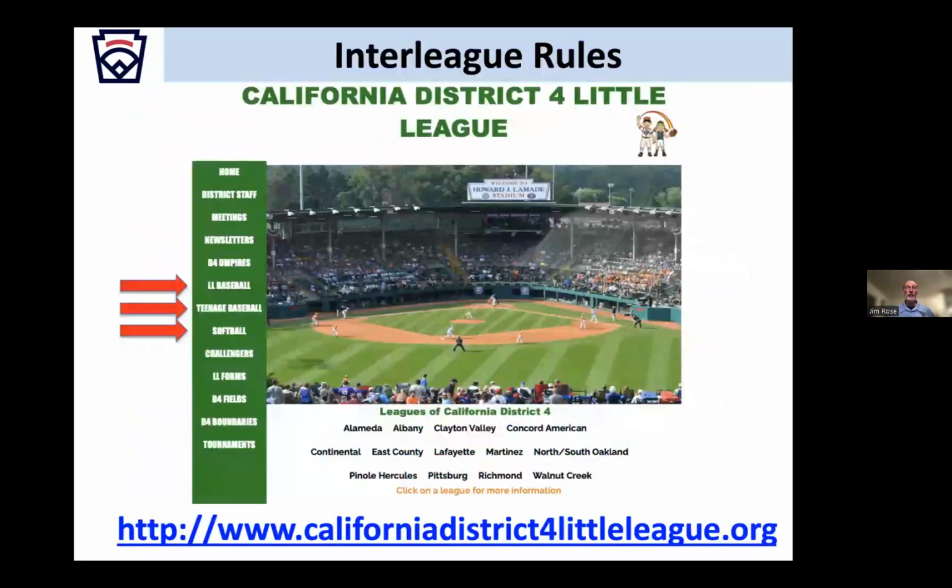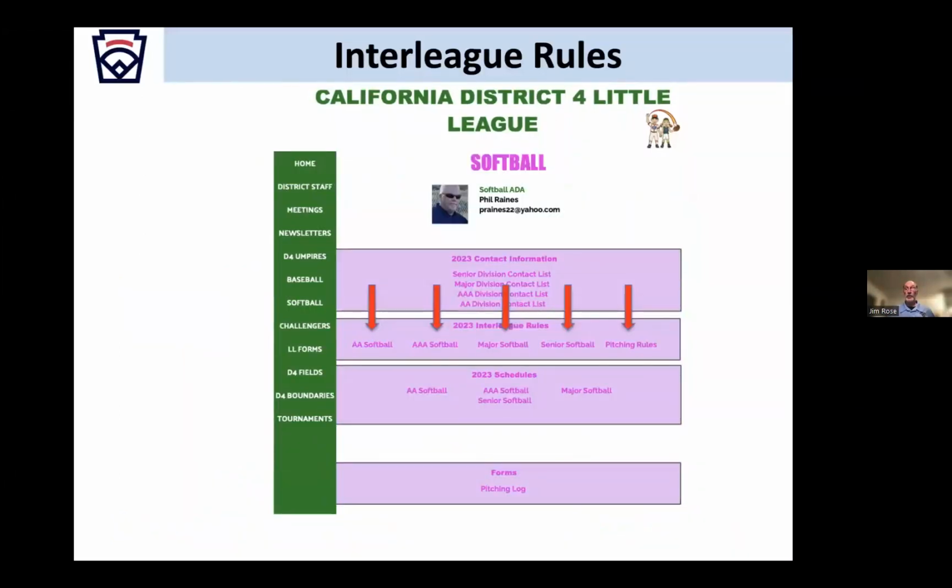So if you go to our website, and I hope you have this pinned, saved, and there it is right there. Just do a Google search, California District 4 Little League. It'll come up with this. And this is our homepage. And just click on Little League Baseball or Teenage Baseball or Softball, whichever is relevant to you. And that will take you then to a page for softball. You can see that there are the interleague rules.